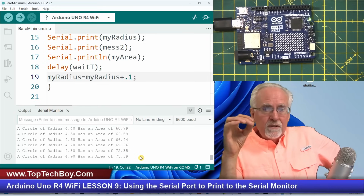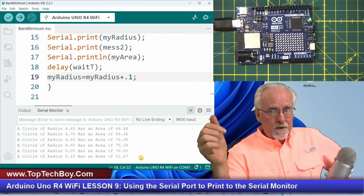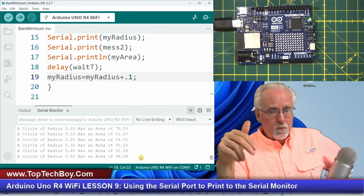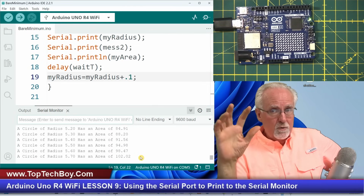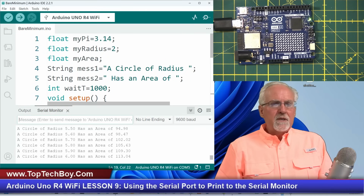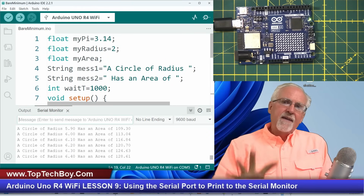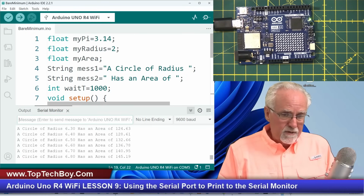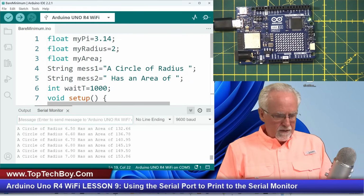What have we learned? We've learned that you always want to use constants, right? You never want to use numbers down in your program. You always want to use constants. That way, if you want to adjust something, you just come to the top of the program and make the adjustments here. And then everything down below will just be based on what you set up at the top. And that is very, very useful.